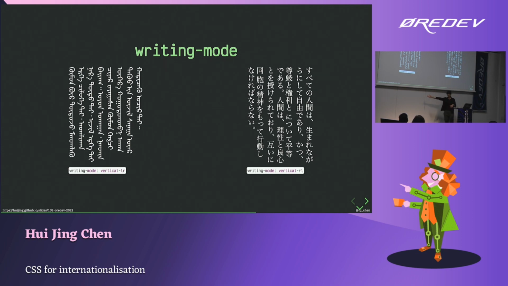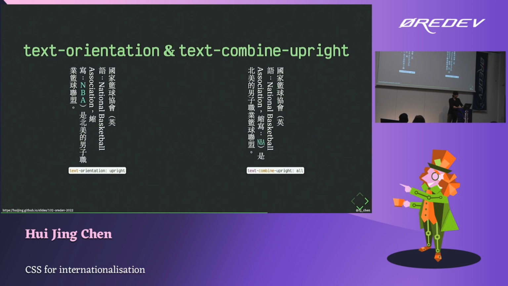So vertical LR for like the Mongolian script, and vertical RL for the CJK languages. There are also values like sideways LR and sideways RL that rotate the glyphs sideways in case that's something that you want. Because every Unicode character has a vertical orientation property that informs the rendering engine whether to flip the glyph on its side or not. And you'll see some examples of this in the demos later.